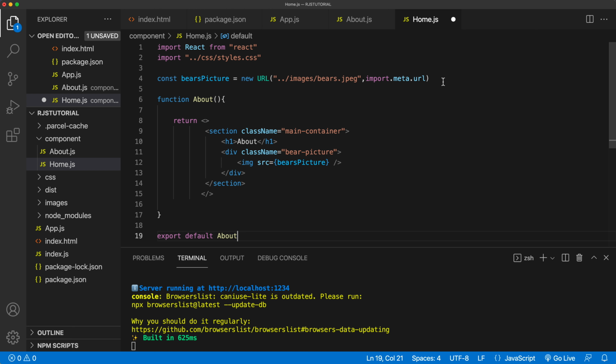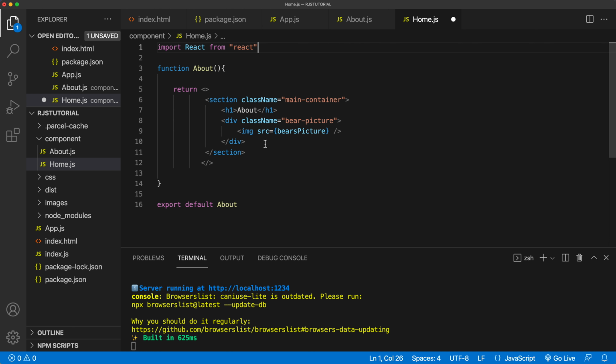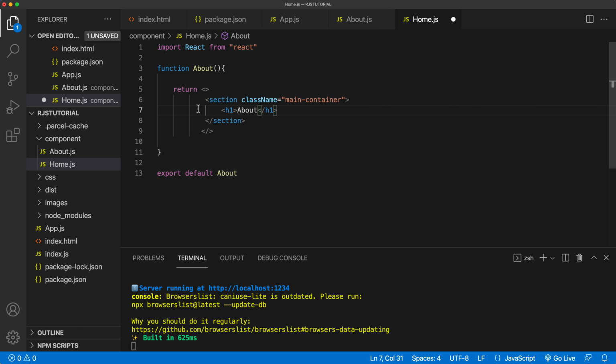And in this one, I'm not going to use the CSS or the picture. We'll just simply call it home component, which is our function name. And we'll just say homepage. So very simple, just a function that returns this JSX, which basically just says this text homepage. So I'm going to save this. Now we have 2 components. One is called home. The other one is called about.